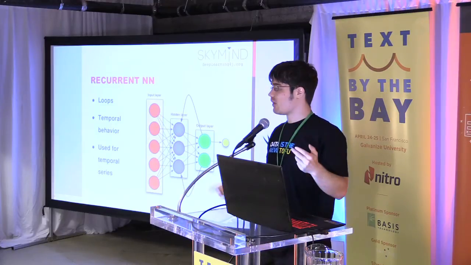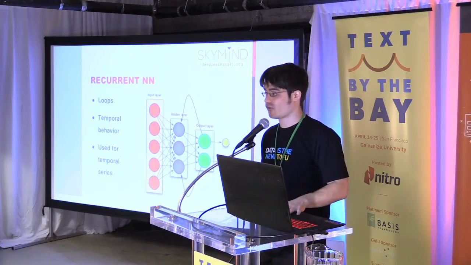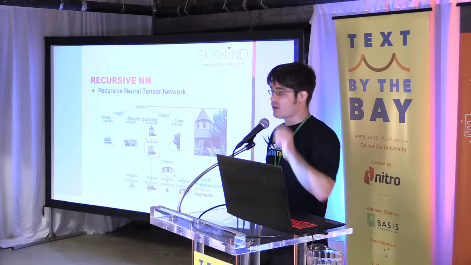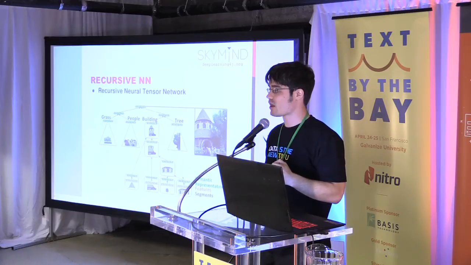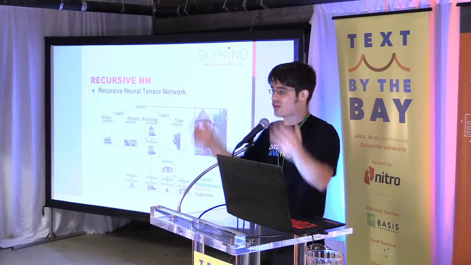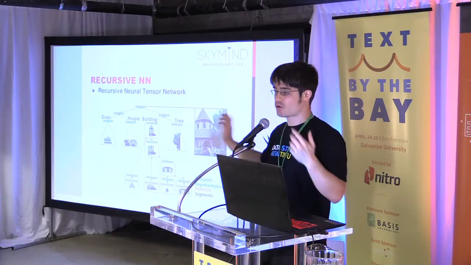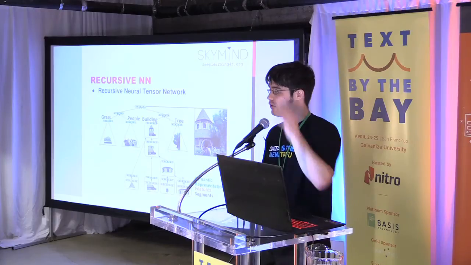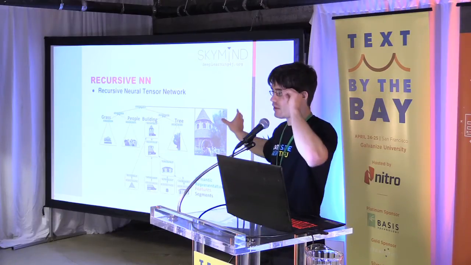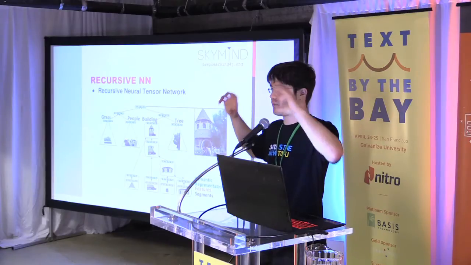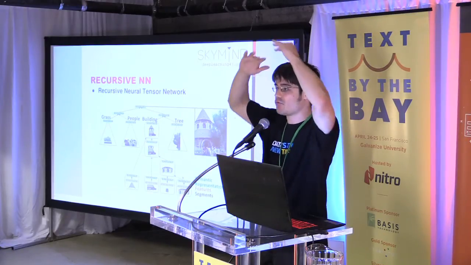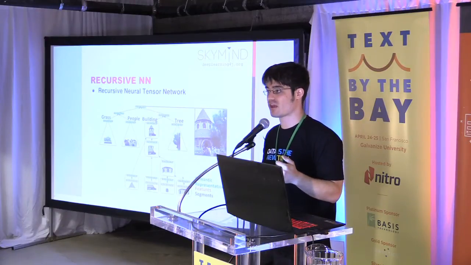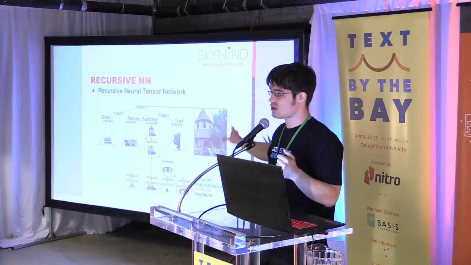So in this case, what can you do with this? Sentiment analysis. So one way to do it is a recursive neural tensor network, right? A recursive neural tensor network essentially solves the same problem that long short-term memory does. I'm going to use the recursive representation just to show you what a sequence looks like, because it's roughly the same idea. So you train on a sequence, and you learn likelihoods of particular words at particular contexts in relation to each other. A recursive neural tensor network also uses a binary tree for the representation, right? So you can use this in vision and all sorts of fun things.